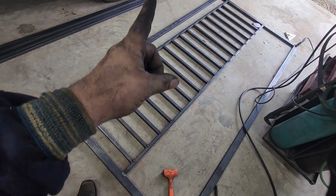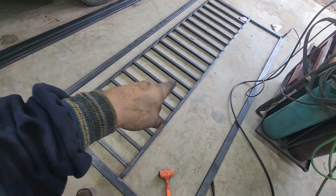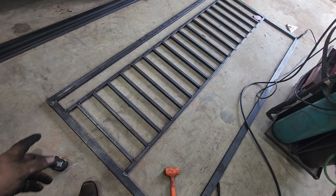I'm going to get some lunch. And when I come back, I'm going to work on getting the second gate framed out and tacked in, and I'll worry about finish welding and everything else at the end.